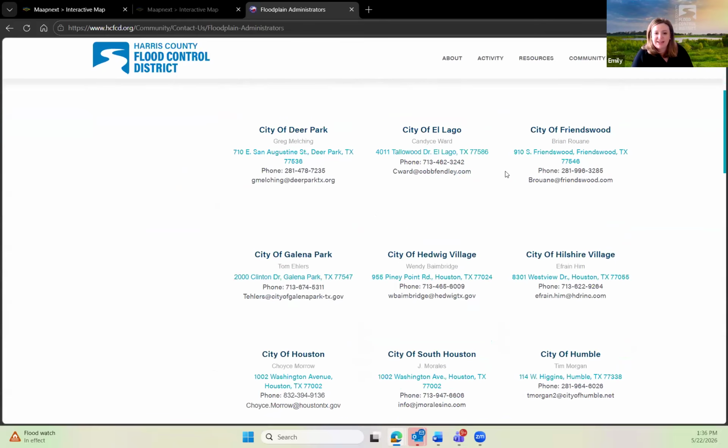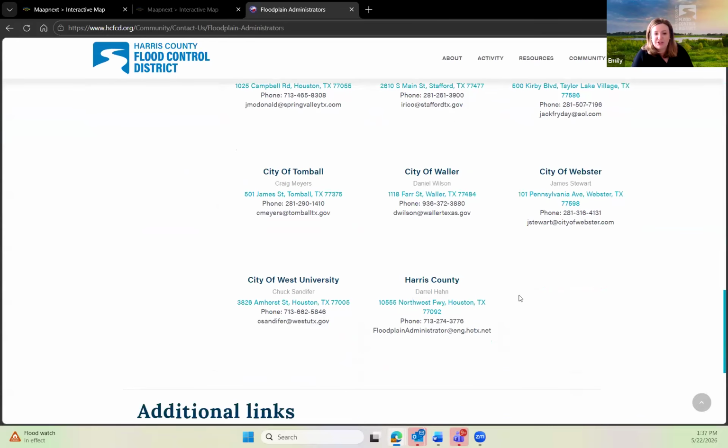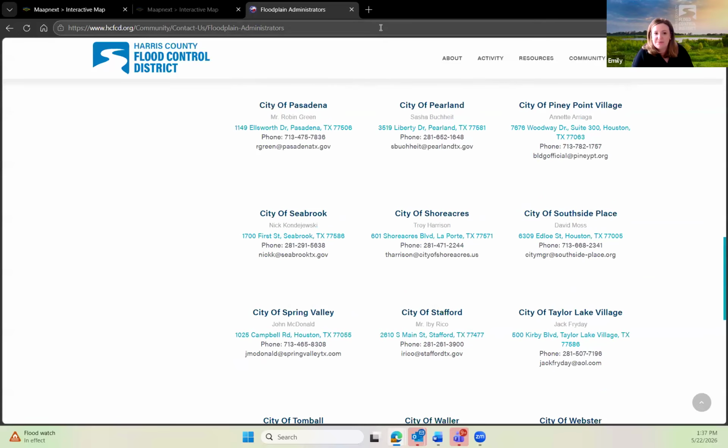Each city inside of Harris County has a floodplain administrator, including the city of Houston. And then unincorporated Harris County also has a floodplain administrator, and that is someone who sits in the office of the county engineer for Harris County. All of their contact information is available on our website. We keep that updated. And if you need any additional information, feel free to reach out to us as well.